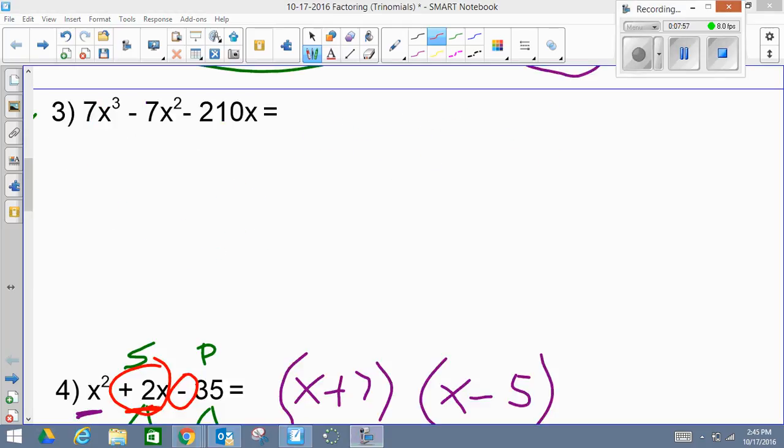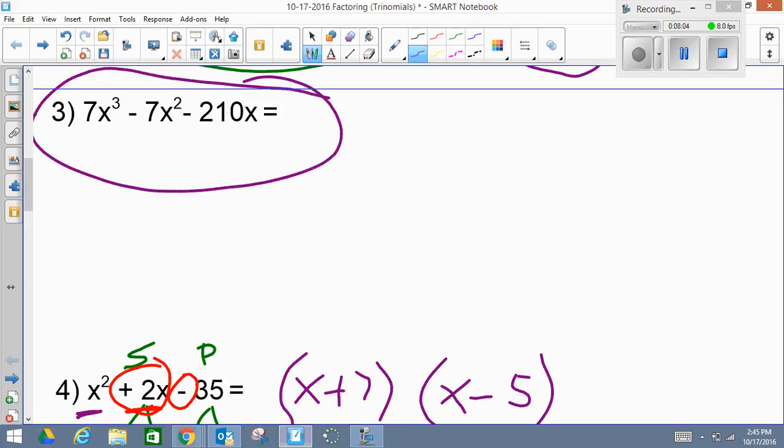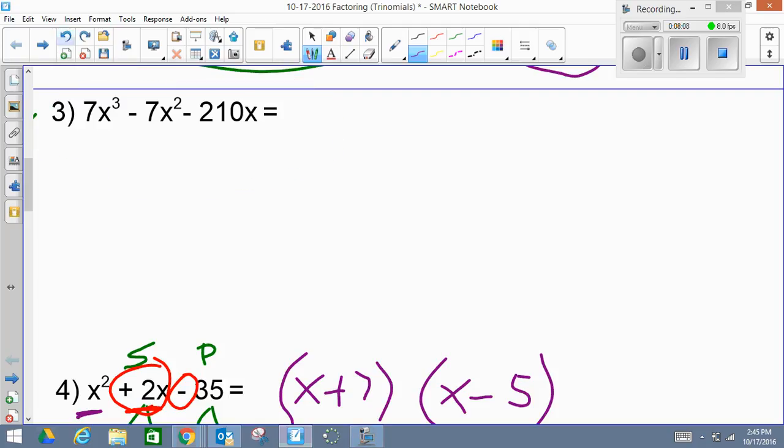Now we're back to number 3. Okay? So I have to factor this out. Remember, the question is always factored completely. I have to factor that out. Now, to factor that out, I always check if I have a greatest common factor to make my life easier. So I always do that. I see that I have a 7 in the first one, 7 here, and I have a 210. So it's just a matter of saying, is the 7 into 210? Yes, it is. It's 30 times. So my 7 is a common factor.